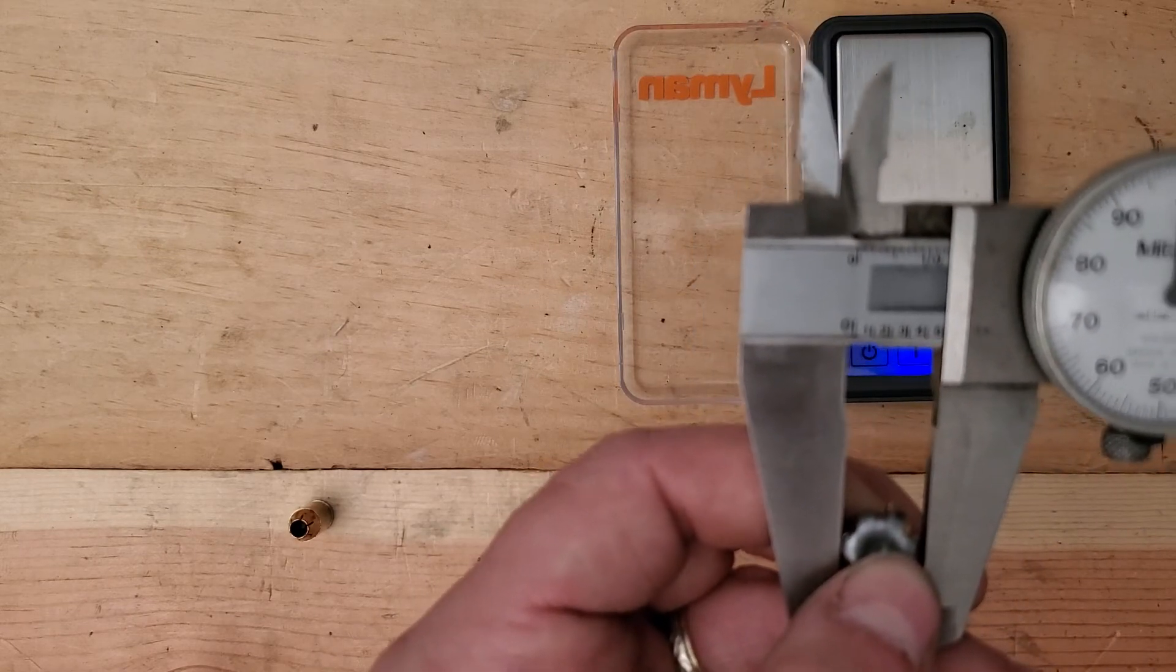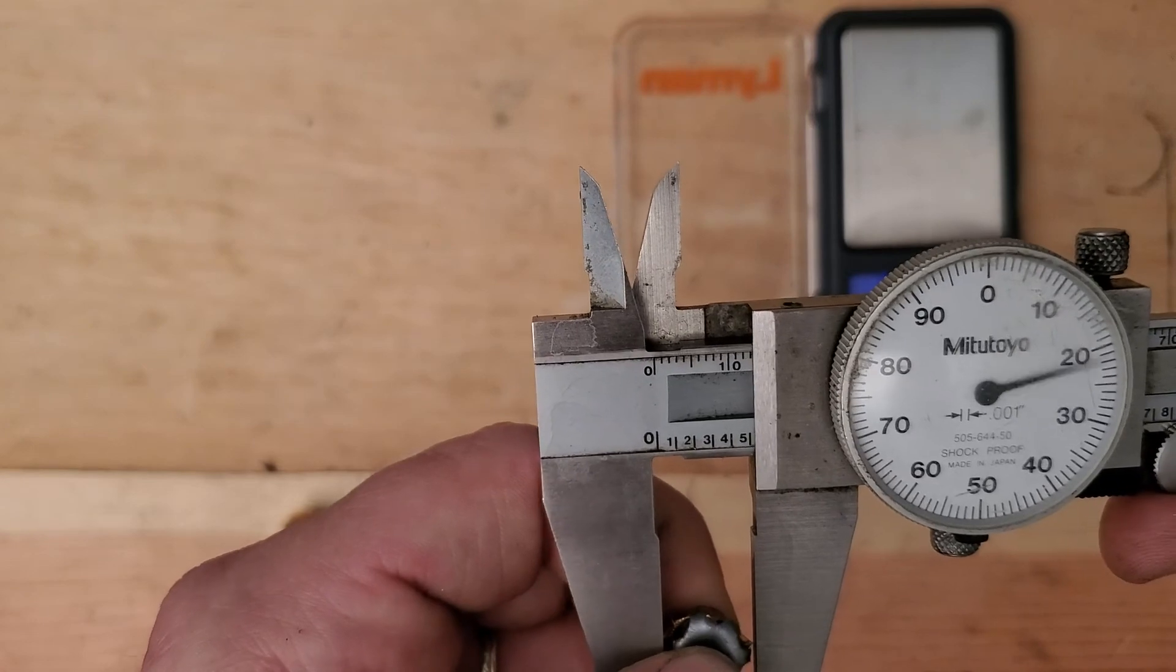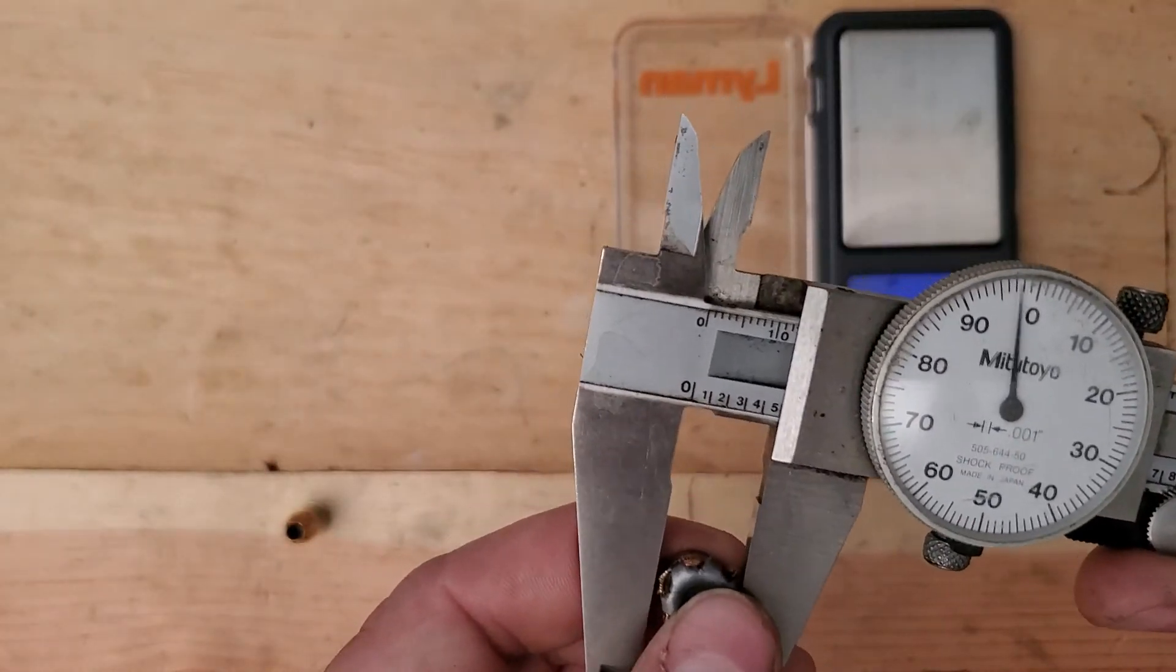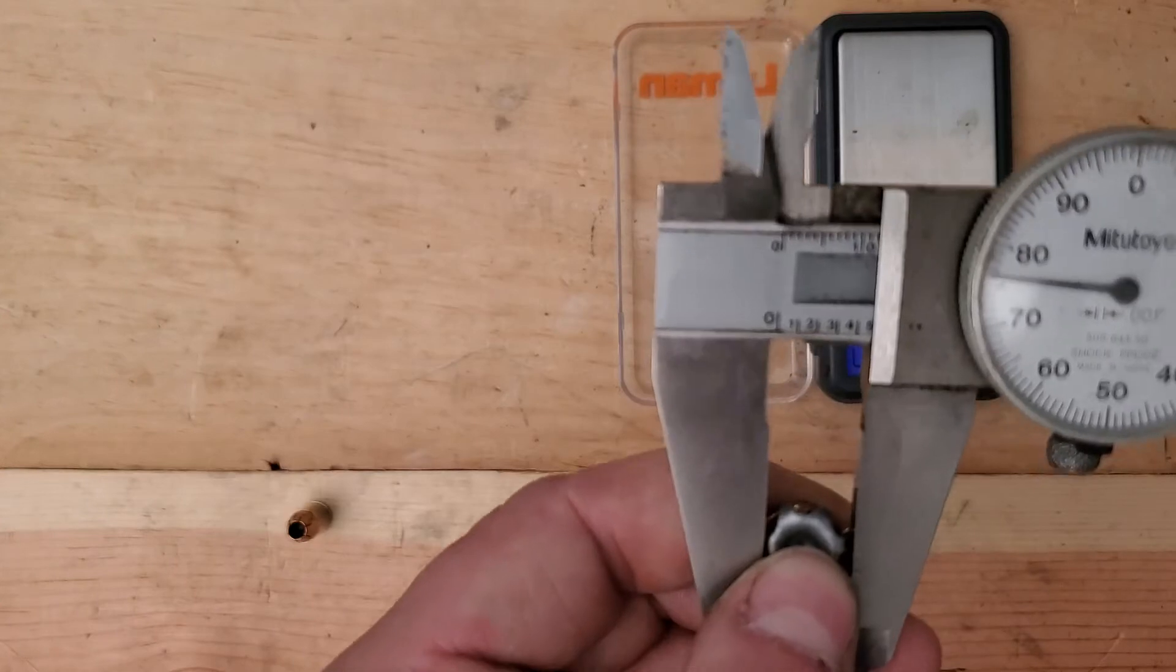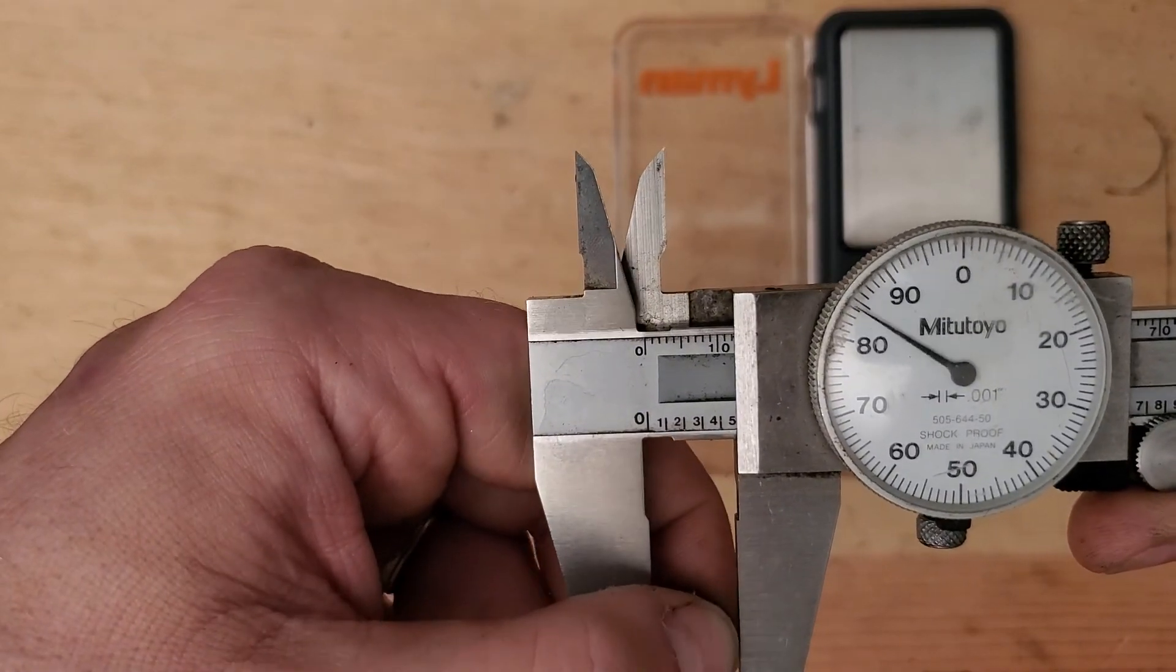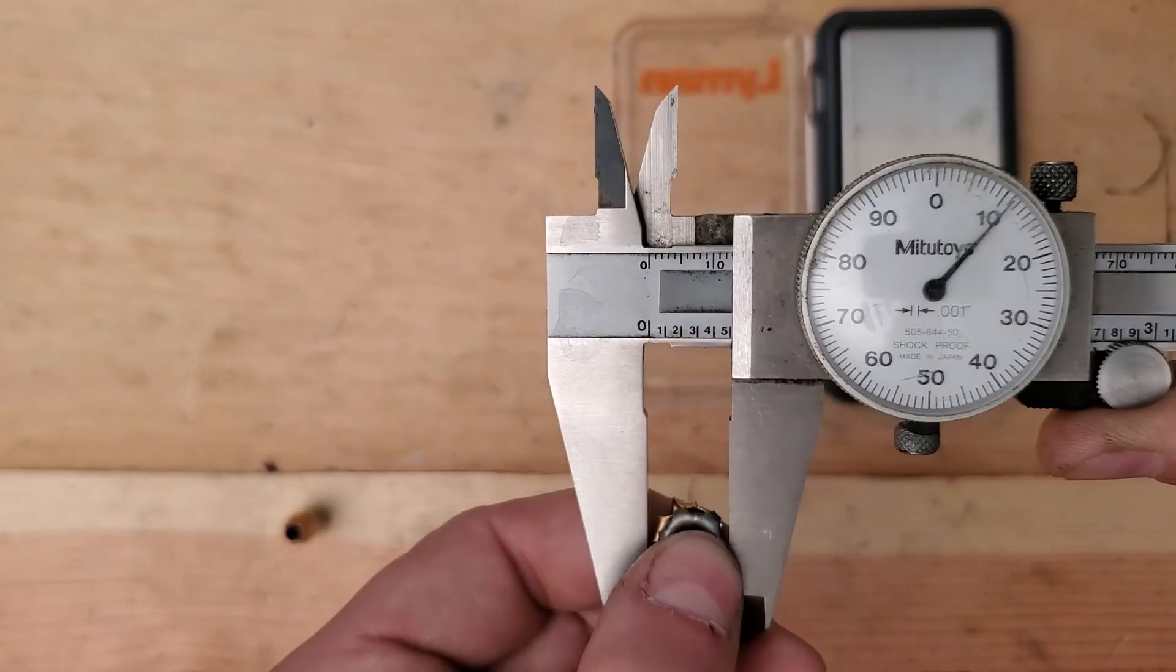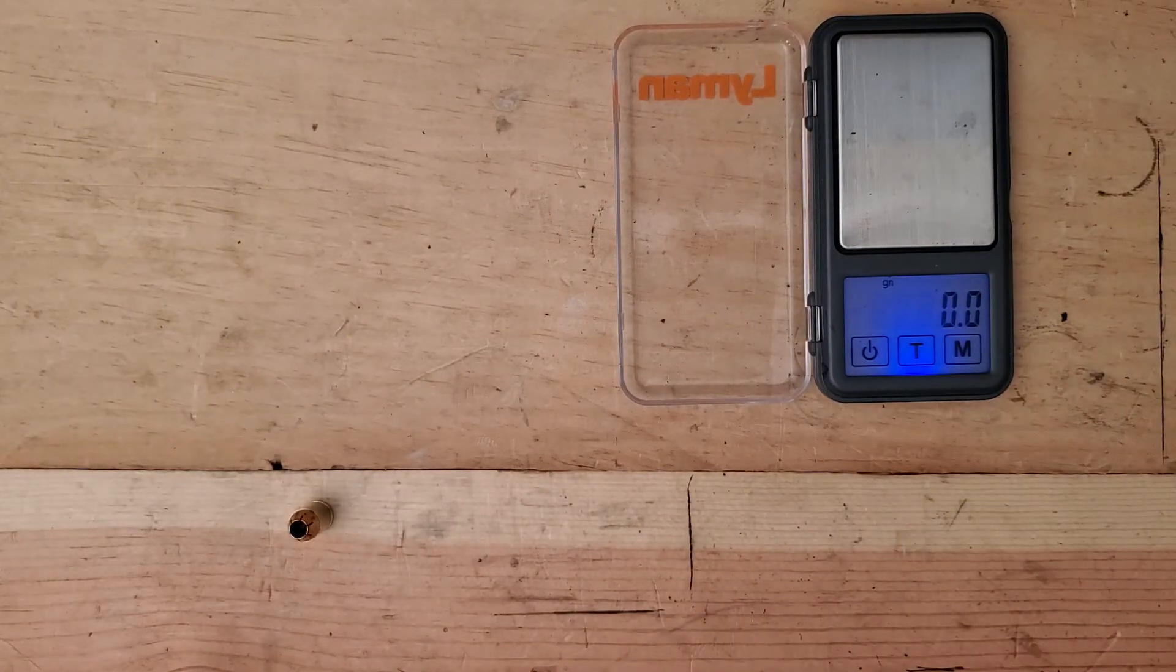If I go tip to tip, I'm getting about 0.499, 0.499 on that one. I'm getting, if I can get this right, I'm catching the jacket with that. I'm trying not to catch the jacket, but I don't really have a choice there. It's not working. I'm fidgeting too much. Here we go. That is, if I catch it that way right there, that's about 0.476, 0.476. And then last but not least, if I measure there to there, catching a lot of jacket with these measurements, but that's okay, I guess. Try to go lead to lead if I can. That's going to be about 0.511, 0.511. So pretty much your average expansion's getting right around a half an inch.